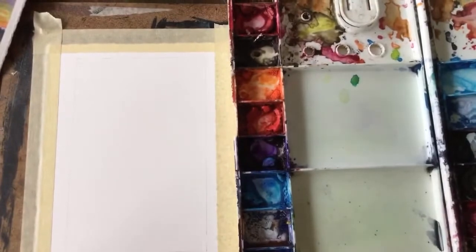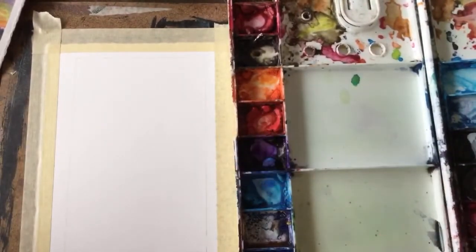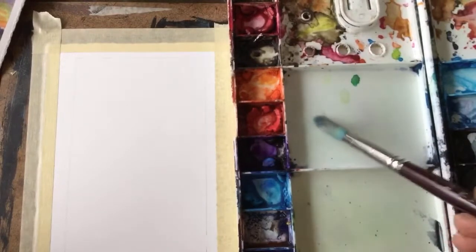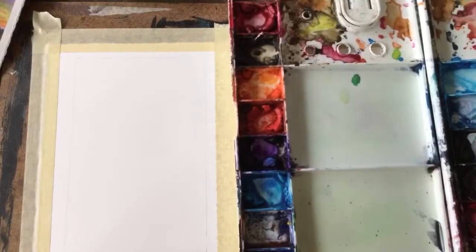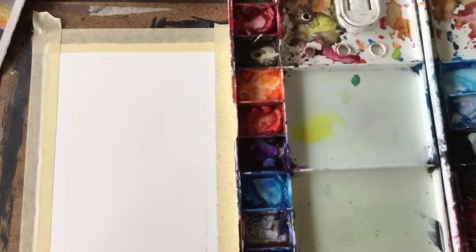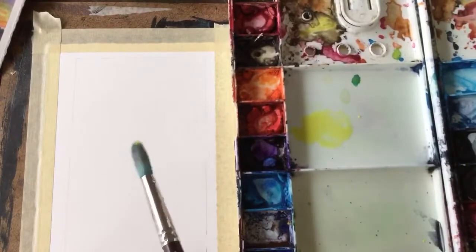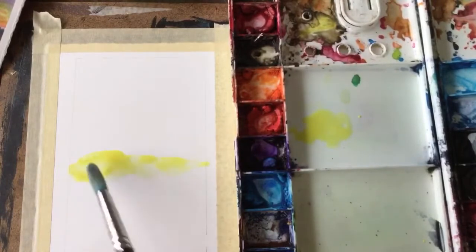So that'll be good. And I'm just going to start, I'm going to get some water. You can't see it off camera, but I'm dipping this one in. I put some water in there, and then I'm going to get a little bit of my yellow. Okay, just a little bit of my yellow there, dip it in. And then there seems to be a lot of yellow across the bottom. So we're just going to do a little bit of the yellow.